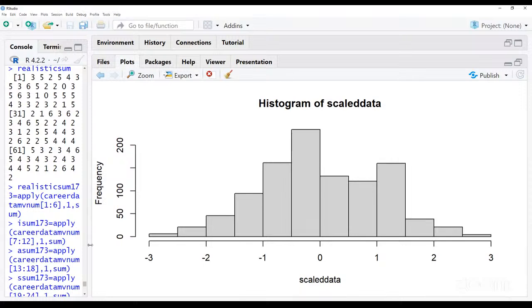So mean, median, mode, everything is 0. That is at the middle point. So this is the scale data, and now you have a very clear idea about it.